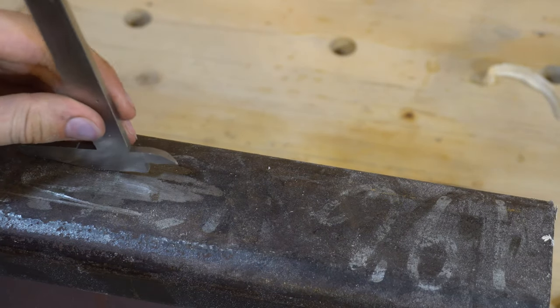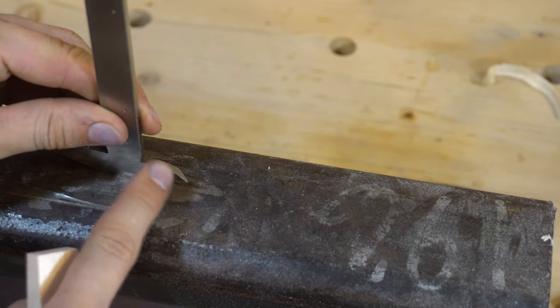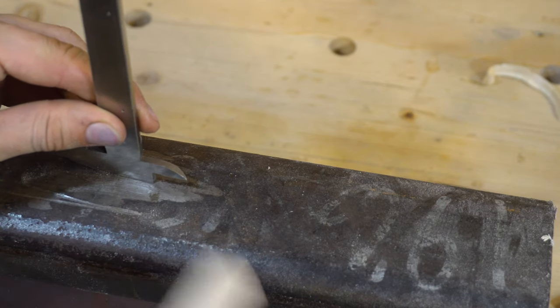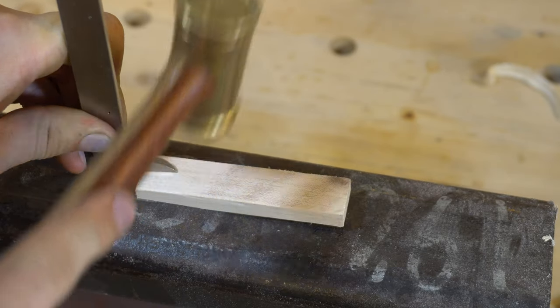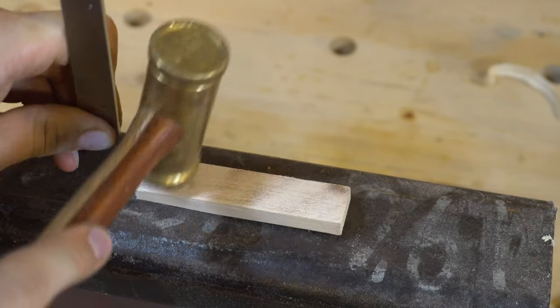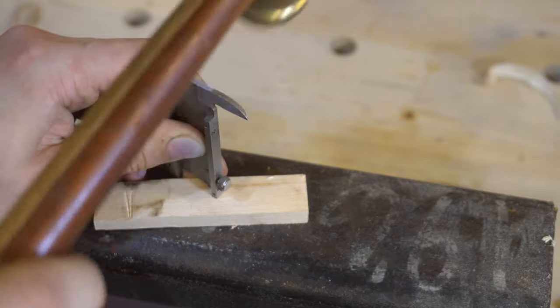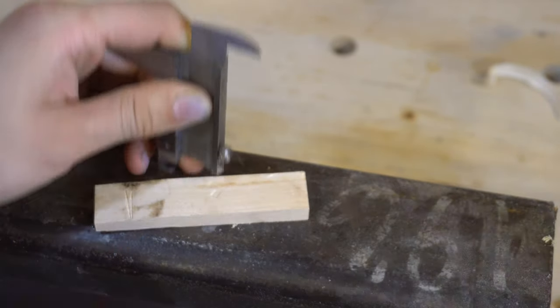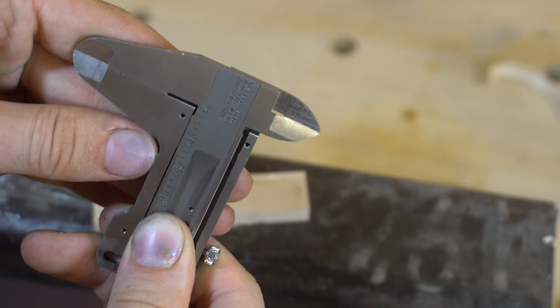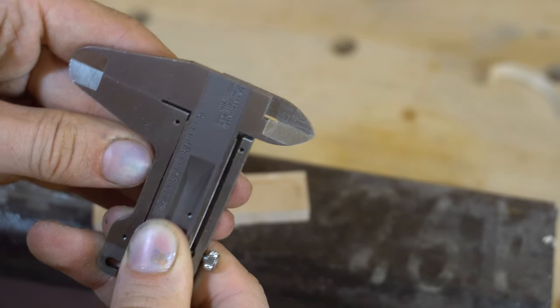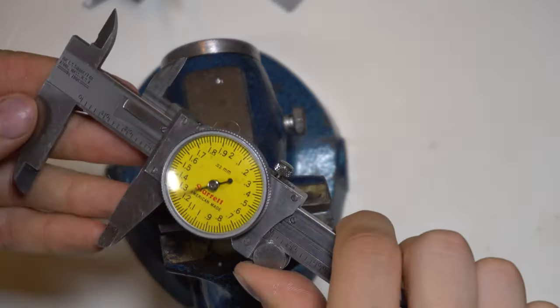So to pound them into shape, I'm going to use a brass hammer. That's going to help it stay in place, not bounce back off, and it's going to prevent the steel from being dented from the hammer. Oh wow, that actually worked. I mean, no, I knew what I was doing all along. Obviously this worked. Hammers always work.